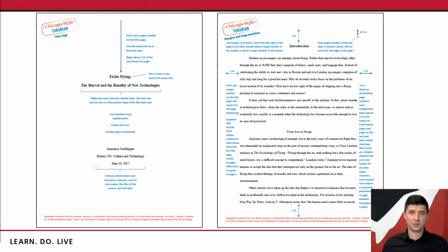Here we have two pages. We have a title page on the left, and we have a regular page 1 on the right. The title page, if you'll notice, only the black lettering, the black ink portion is what would end up in the final paper. Everything else is annotations. And again, I found this from the Turabian Help and Tools webpage. You want to space your title page as shown here. The title should be down from the top, about 1/3 down from the top. Then you have a space in between, followed by course information below.